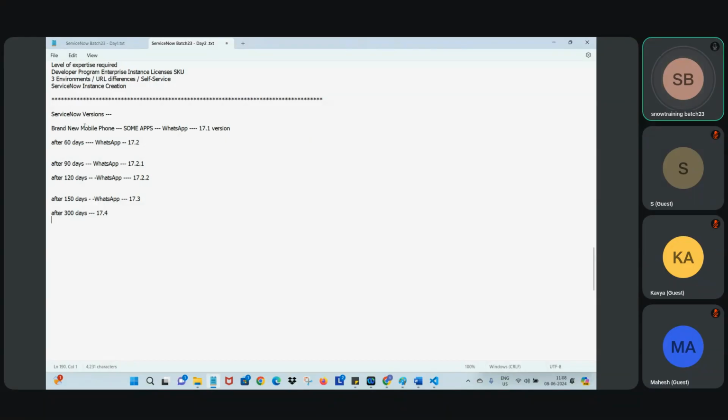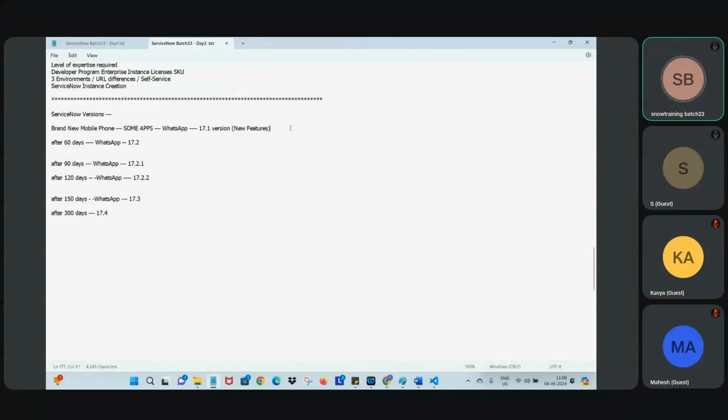Then the person called Mahesh has to update or upgrade his app. Then only he will get the new features, right? Why is WhatsApp doing all this versioning? In order to provide new features to its users. If Mahesh is very rigid and doesn't want to upgrade his app, then what will happen?